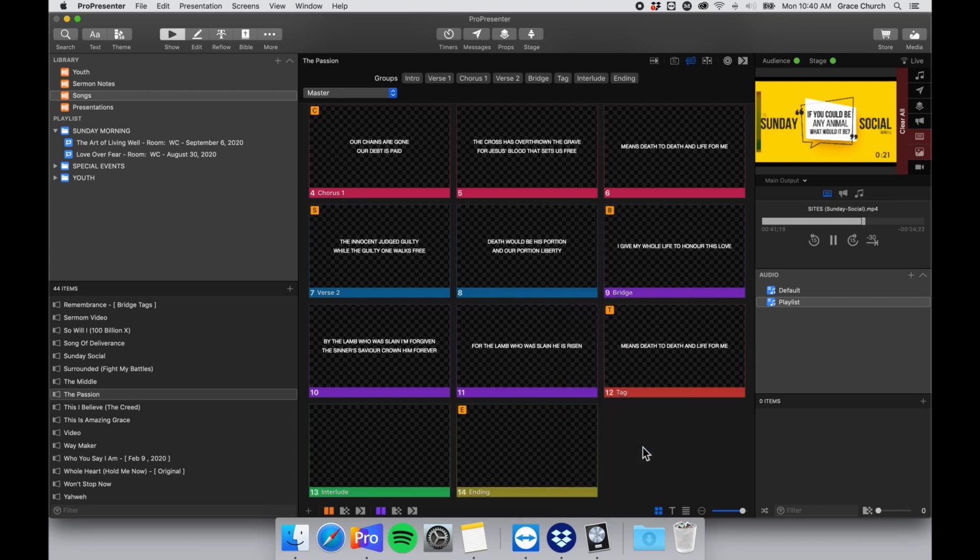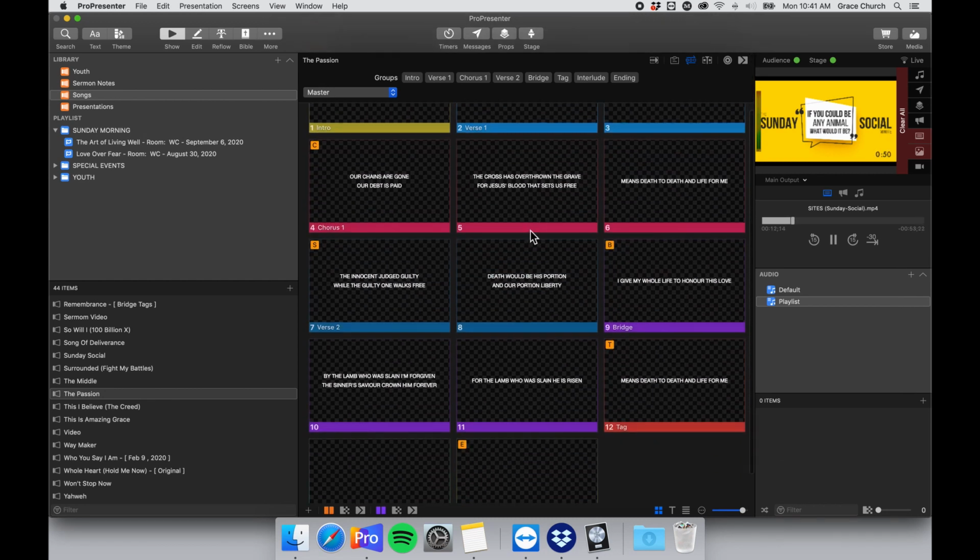We're going to do, let's say, an ending. The reason why I'm adding an ending is because sometimes there are cues. Maybe when the song's over, you want the screen to go black. So having a unique group or slide that can cue a black screen is helpful. Not that we'll actually use that. Usually we just progress from one image or one background motion graphic to another for the songs. Let's see here. Okay, so now that we have everything grouped up properly, it looks like we have everything we need.